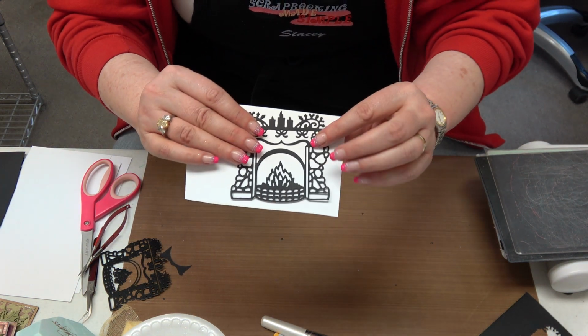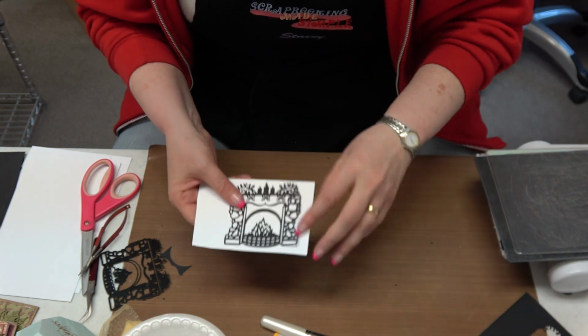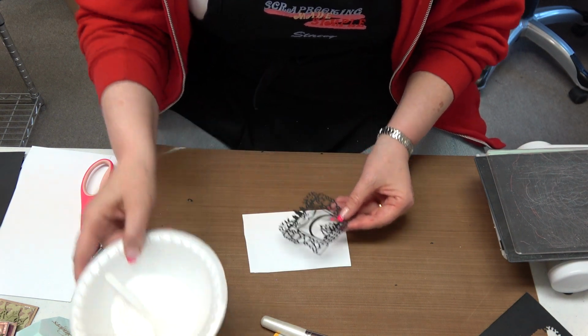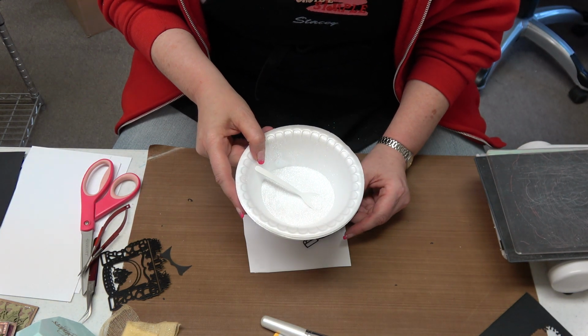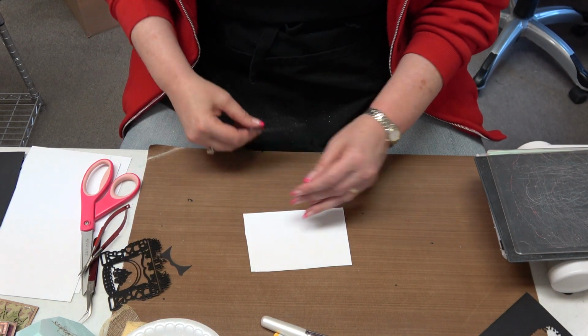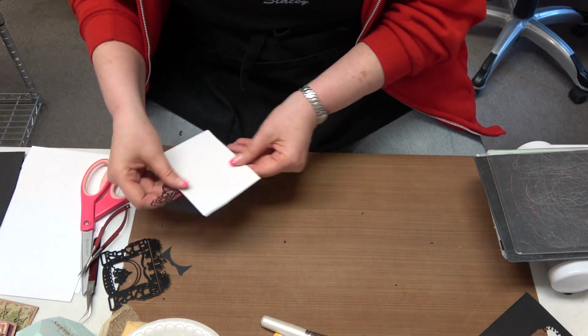Well, I wanted to do something a little bit different with it. And I wanted to show you how. Some of you, like I said, may have already seen this, but we're gonna play with some of the glitter I used last week. It's the same kaleidoscope glitter from Stampendous that I used last week.